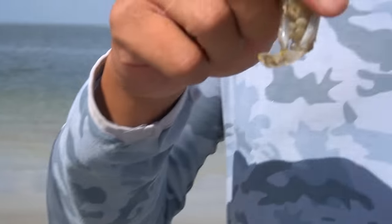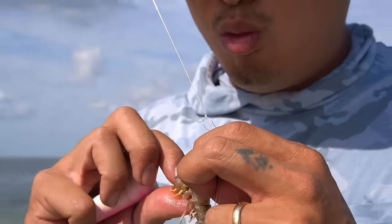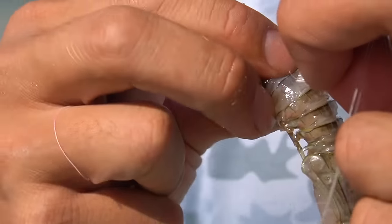Let's put one on the top. And how about this one? We peel it, yeah? Yeah. Ow, ow, it's so spiky. Whoa, that is weird, guys. Look at that. You see that?